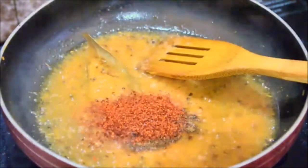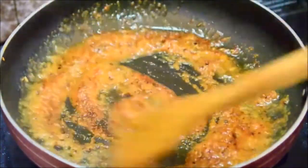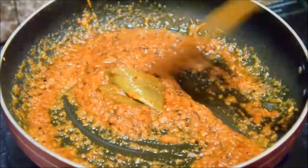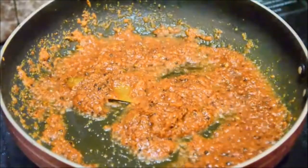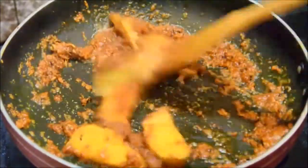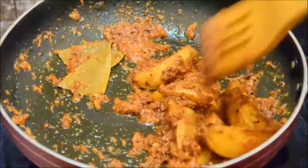To make the gravy, I've added two more tablespoons of vegetable oil to the remaining oil. To the hot oil I've added the bay leaf and the panch phoron. Once the seeds are done, I've added the spice paste along with all the dry ingredients — cumin seed powder, red chili powder, turmeric powder, and a little salt. I'm going to cook this masala on low heat till all the moisture dries out and oil starts to ooze out. The masala is well cooked and oil is separating. Now I'm adding the fried potatoes and stirring for about a minute, then I'll add water and cook the potatoes first before adding the fish.